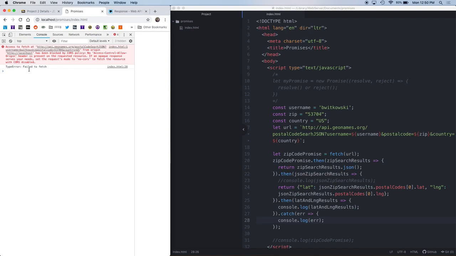Now you'll notice I get this type error, failed to fetch. It's not uncaught anymore. I'm catching the error. I have the error object. Now what do I want to do with it? That's kind of up to me. And I can also use console.error, so you'll notice I get that same kind of error message.